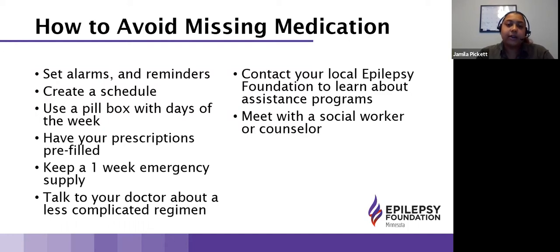Sometimes it's not a matter of remembering to take your medication, but perhaps the administration or when you have to take it is a bit intricate. Maybe you can talk to your doctor about other treatment or regimen options. Maybe this is the best one for you, but sometimes there are other ways that you can use that medication that might be easier for your lifestyle.